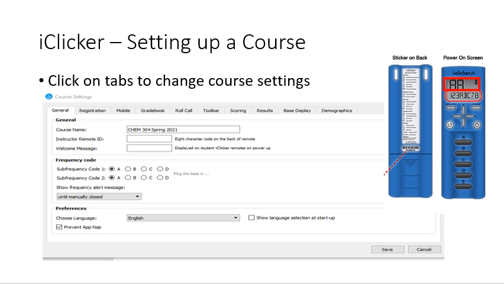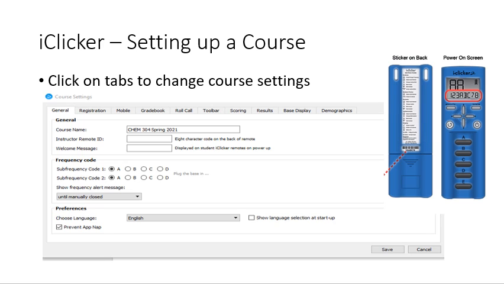Otherwise, it will not be able to communicate with the receiver. You can see the frequency code on the LCD screen of your iClicker 2 remote when you turn it on. Instructions for changing the frequency code, if you have to, are given at the back of the remote.